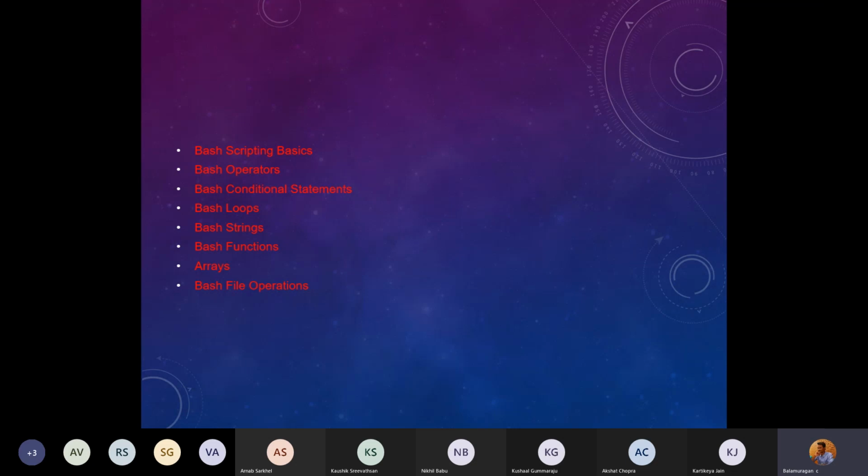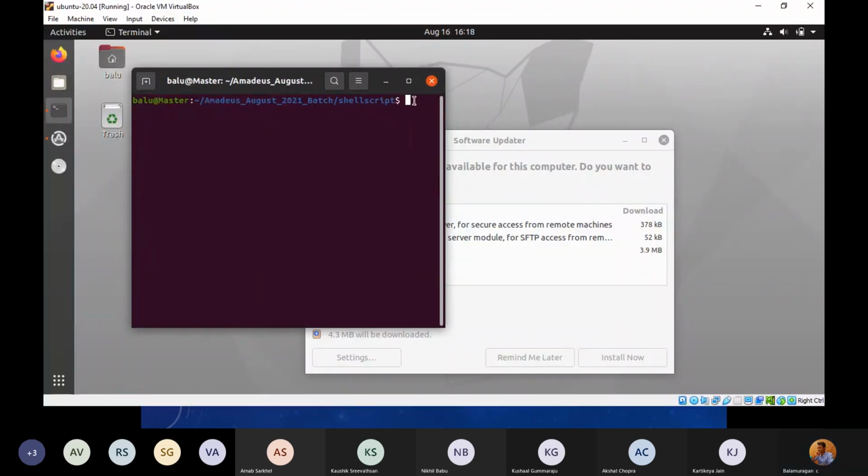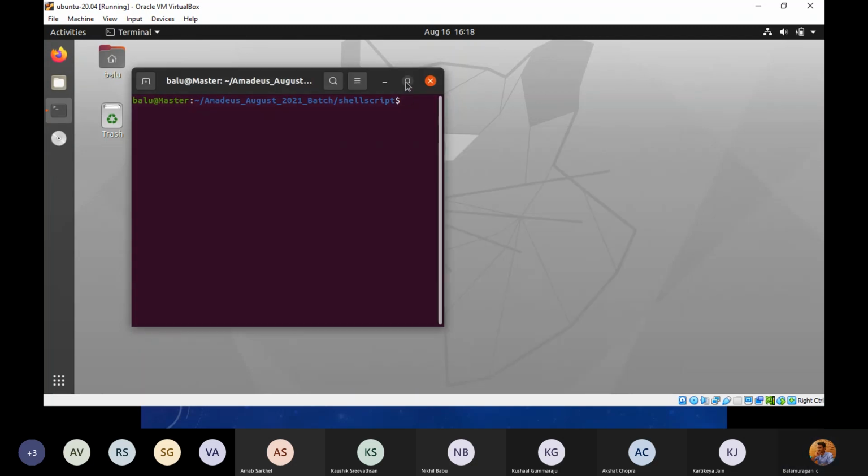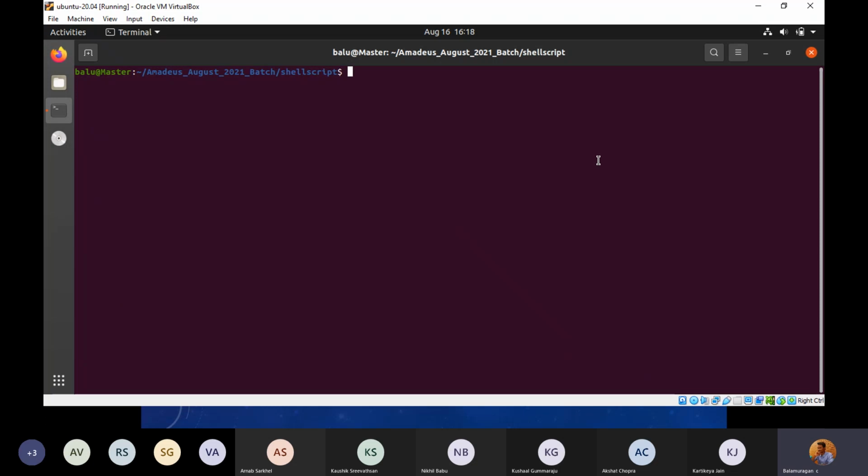Okay, so let me begin. We'll create a bash file. What are the different editors that we can choose? Vim, Nano, Gedit. Which is the better one? I think last time you told us Nano is the better one. Yeah, so I'll be using Nano again. Let me choose Nano and create a file ending in .sh. Any shell script file we need to end with the extension .sh.